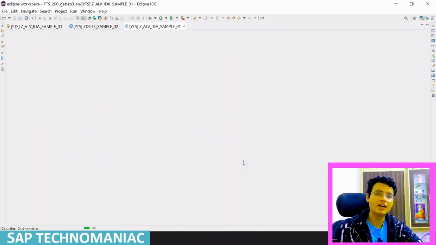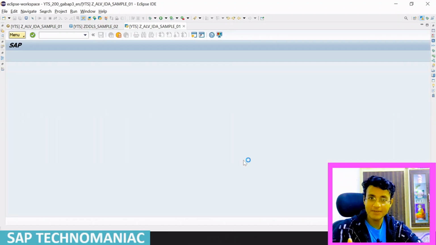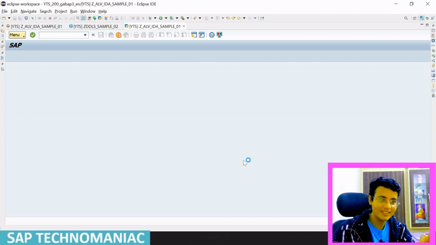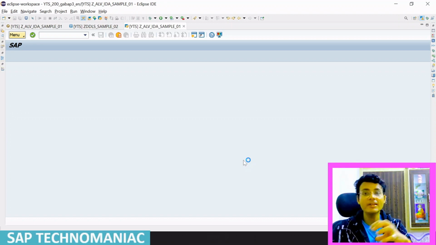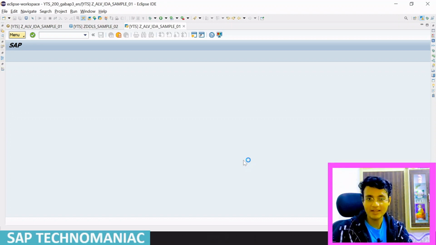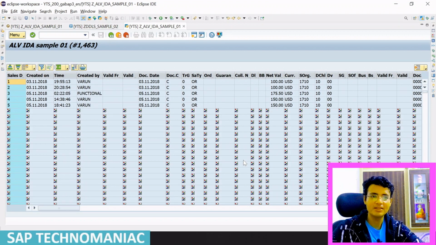You can see the VBAK data is displayed, fetched from the database. Not the entire data: whatever is displayed on this screen, that data is fetched from the database and displayed here. We will not get all the data of VBAK to the application server. We only require the data that needs to be displayed on this screen. Those data only we get, and finally it is displayed here. I think my system is slow, that is the reason it is taking time. Otherwise, it's HANA, it should not take that much time. It took too much time, it should not happen ideally.